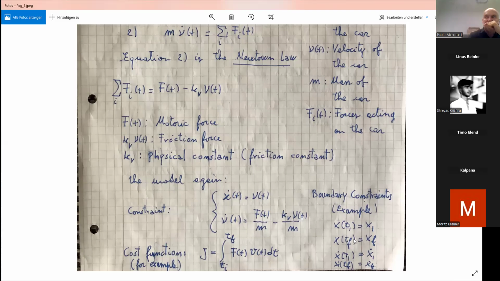XF is the position. TF is the final time, and the difference between TF and TI is 1 hour, I told you, and XF is 100 kilometers, for instance. If XI is 0, XF is 100. If XI is 10, XF is 110, assuming that the distance to be covered is 100. Look, I will add something, and we will see later why I am defining it so, and in which different forms I can define this kind of problem.